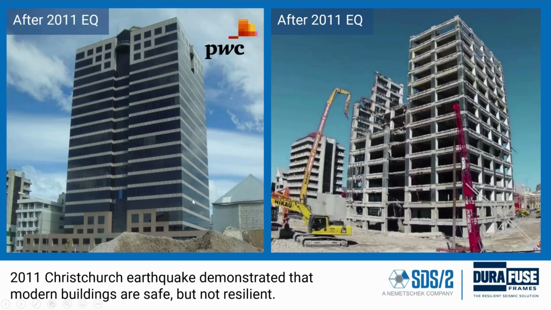But the beams were sacrificed in the course of this earthquake because they were designed to yield per a common philosophy. And so they had to come in after the fact and tear the building down, even though it withstood the earthquake, because it's difficult to go in and repair, take out all the beams in a building and swap them out with new beams. So the point of all this is that the way we currently design buildings in the United States, high seismic areas, and in other parts of the world, it makes buildings that are safe but not resilient, meaning they may need to be torn down after the earthquake because the damage that's expected is difficult to repair.